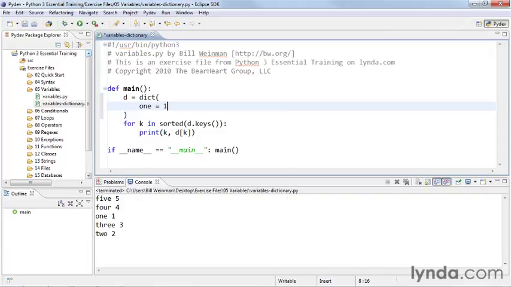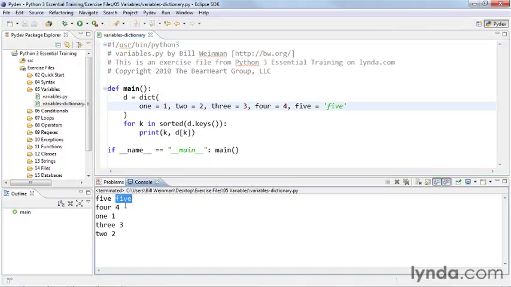So I can say 1 equals 1, comma 2 equals 2. Notice I don't have to type any of those nasty quotes. 3 equals 3, 4 equals 4. Now, if I had string objects that I was using as the values, of course I would need quotes. I could say 5 equals, and put the number 5 in quotes like that. And if I save this and run it, you'll notice that this works exactly the same way. So we have the spelled out word 5 there. So that's a much easier, more convenient, and more common way to define a dictionary.